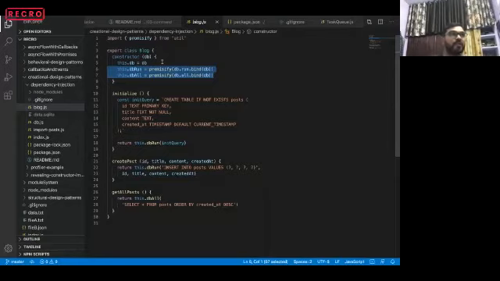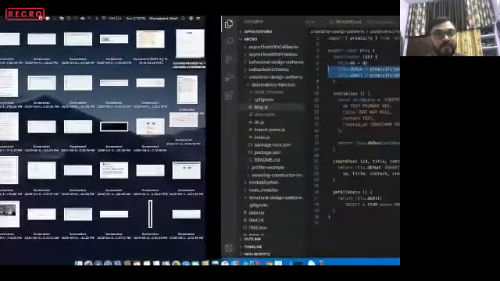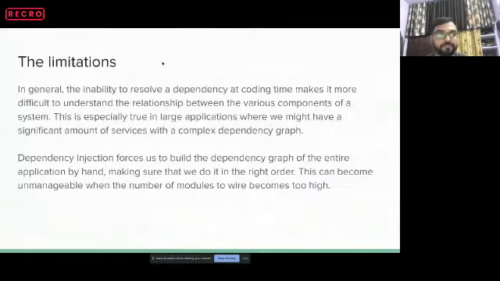So that's about the dependency injection pattern, and it has its own limitations. Whenever we are trying to resolve dependencies, it makes it more difficult to understand the relations across the components, because we are passing them into the constructor instead of inheriting them.